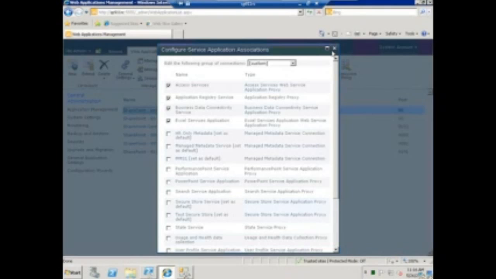So I'm going to go over here to run PowerShell. I don't want to get too far into PowerShell, but one thing I always use is a Get-Command, and then I do star proxy star, because I know that service applications are done via what's called proxies here in PowerShell. This is going to get me all the commands that have the word proxy in it. And so I know that there's a cmdlet here, a New one, right? So I'm going to look for New, and I'm going to say New-SPServiceApplicationProxy. That sounds about like what I'm looking for.